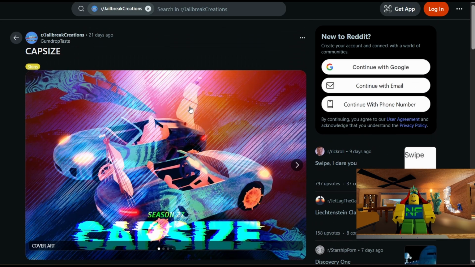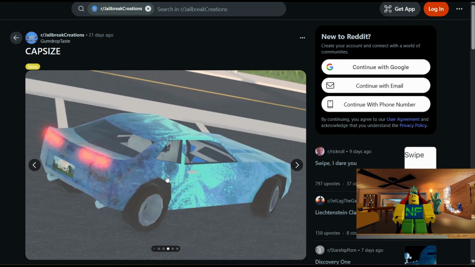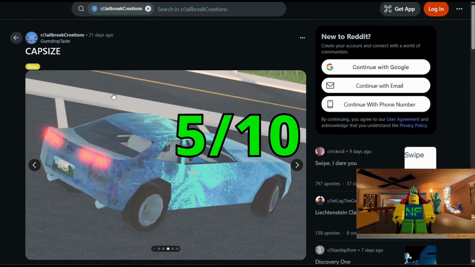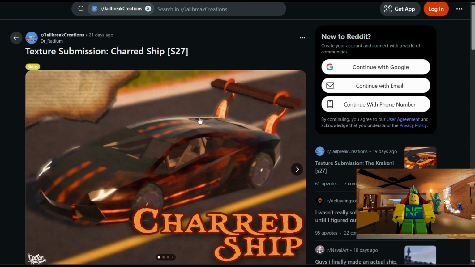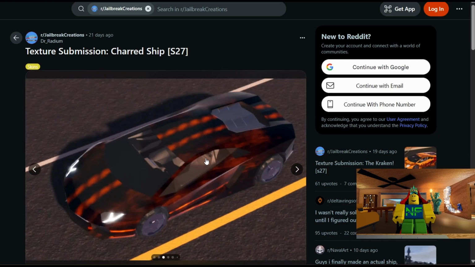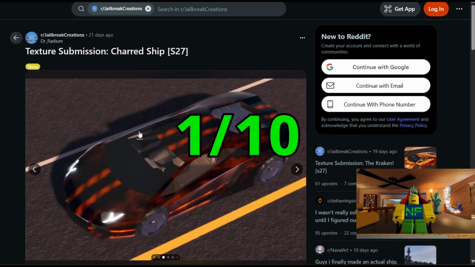Then there's the Capsize from Gumdrop Taste. This is an interesting looking one. It's another water themed texture which we've gotten before, but I do think it does have a shot of winning. I'll give it a 5 out of 10 though. I'm not super confident. Then there's the Charged Ship from Dr. Radium. For a pirate season, this just looks too similar to the fire textures we've gotten in the past, and it's not super pirate themed at all. It only has 52 upvotes. This will get 1 out of 10. I don't think it's gonna win.